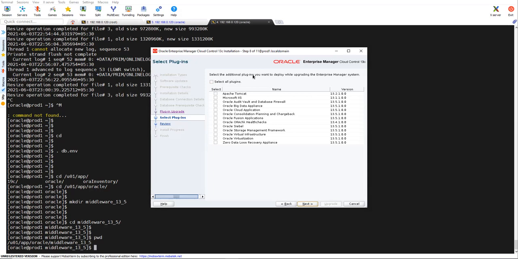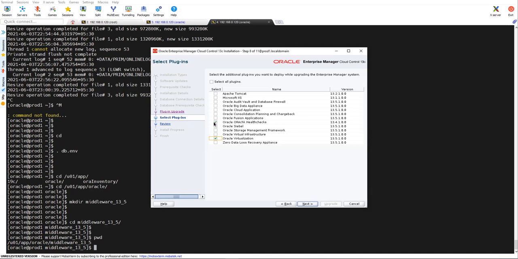Select additional plugins that you want to deploy and upgrade while upgrading Enterprise Manager. You can select all of them, or depending upon your requirements, select only some. I'll check Oracle Exadata, health check, and virtualization, zero data loss recovery appliances.